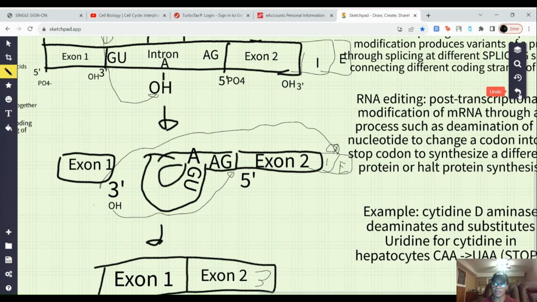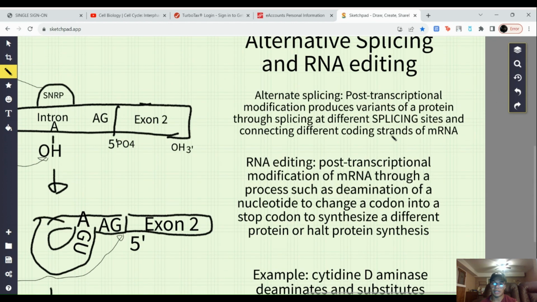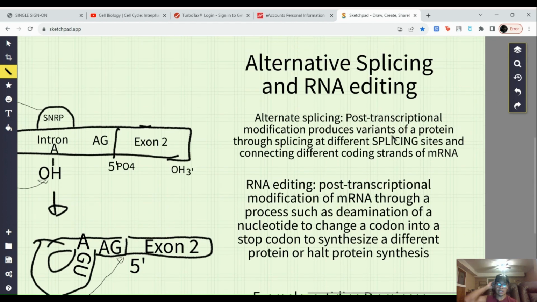And that's going to translate for a different protein because the codons are going to be different. So that's alternative splicing. I don't have an example, but if you look it up, there are many examples of alternative splicing in eukaryotes. And that's important to know, that eukaryotes are responsible for alternative splicing.